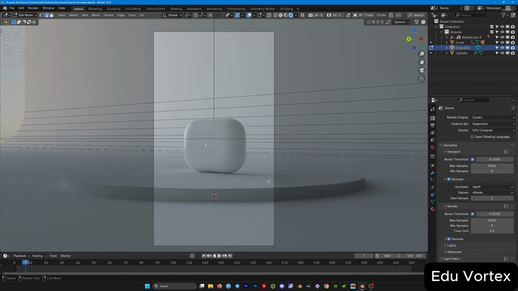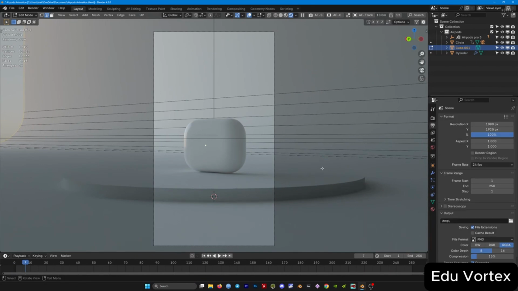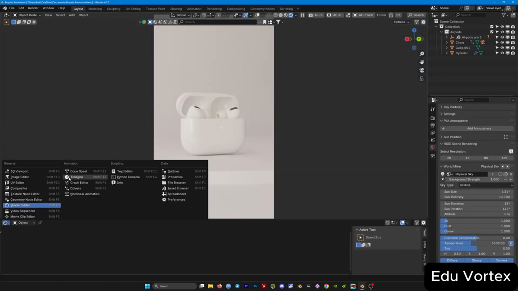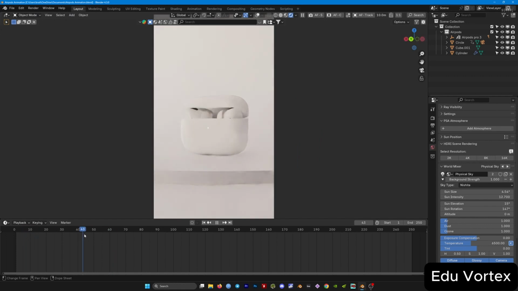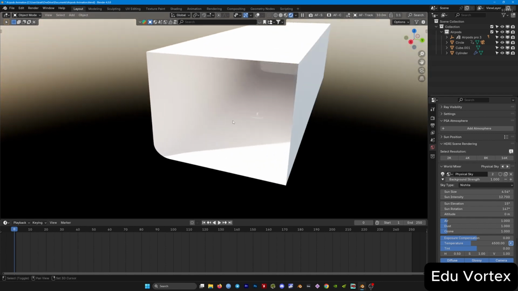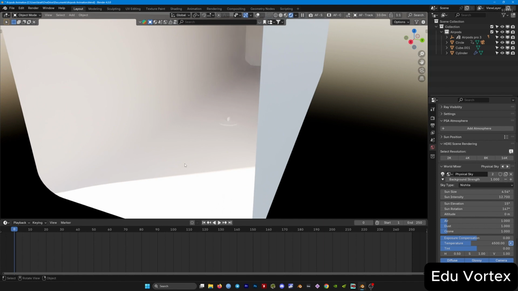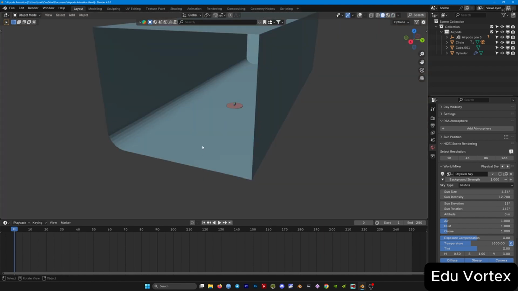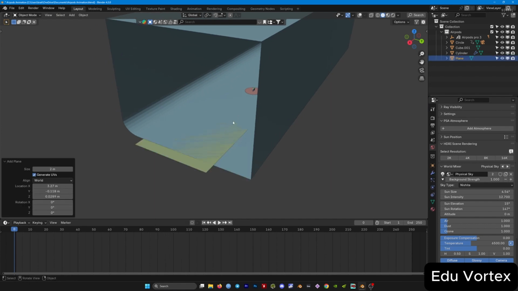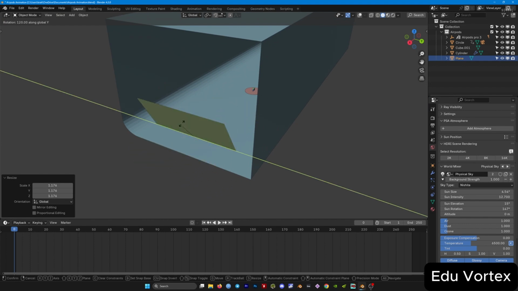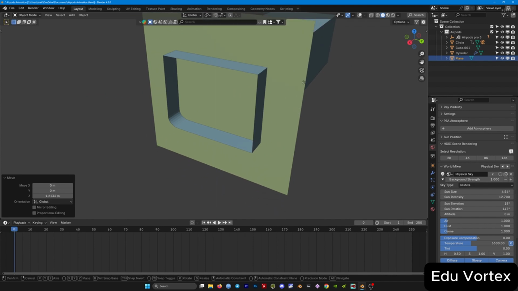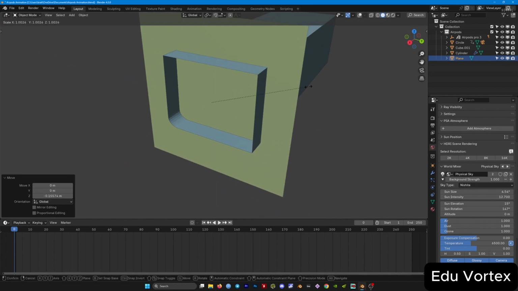I think we should change the color of the materials here. This is the scene we have now. I think this looks good, but we need some shadows in order to increase the dynamic range and emphasize the product a bit more. So in order to add some shadows to the scene, go to mesh, add a plane, make sure it covers the entirety of this region.